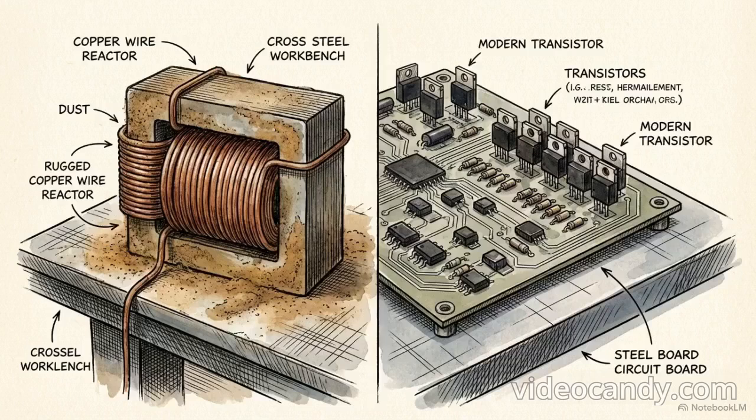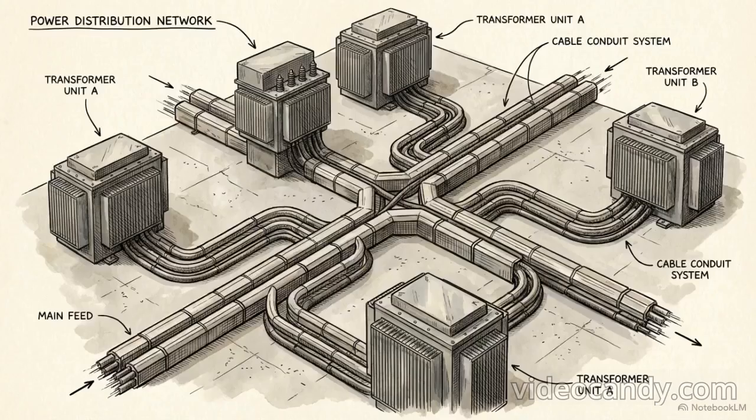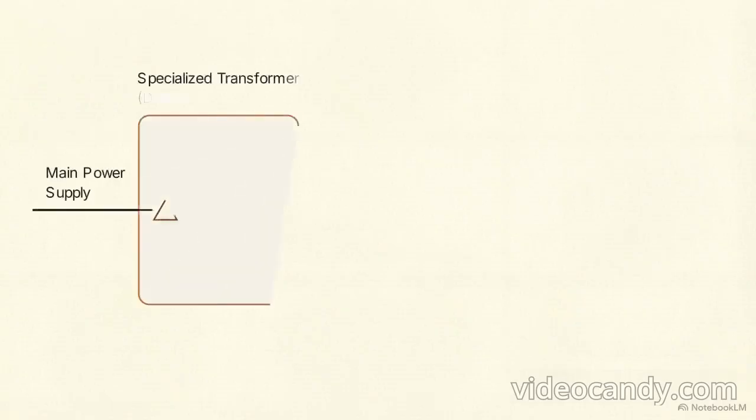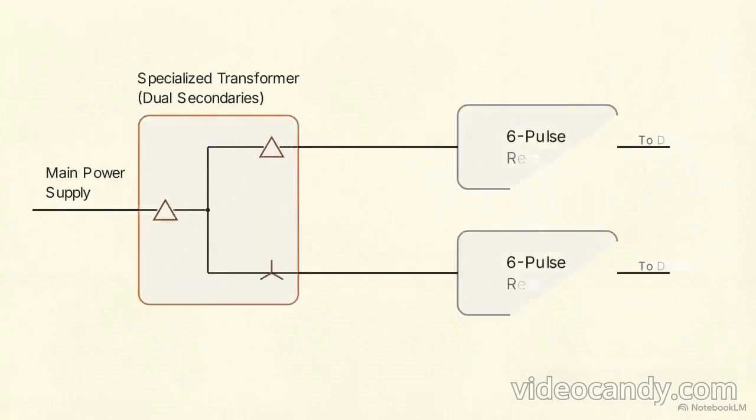An active front-end VFD replaces the standard diode bridge with IGBT transistors. This allows the drive to actively control the power input, drawing a near-perfect sine wave from the grid and preventing harmonics from being generated in the first place. Designing a mitigation architecture requires balancing the reliable, low-cost durability of passive reactors against the flawless precision of active electronics.